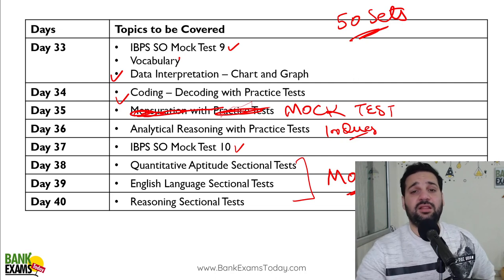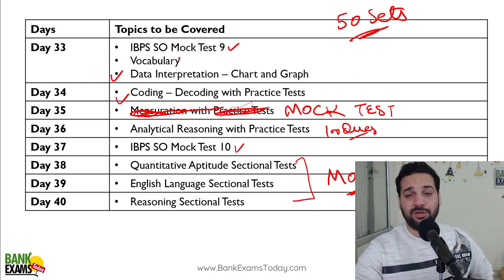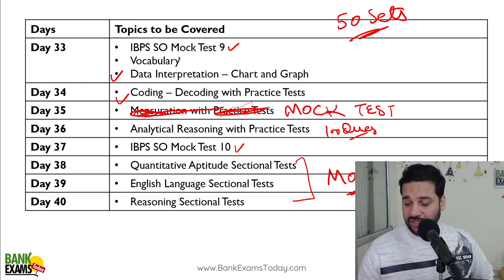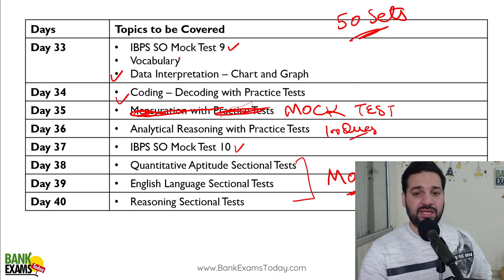If you can't do that, it won't work out. Without making a plan, you should not start your preparation — no preparation is possible without a plan. Trust me, that amount of time is sufficient. Make a proper plan. The exam is next month; you have sufficient time. This exam can be cracked.